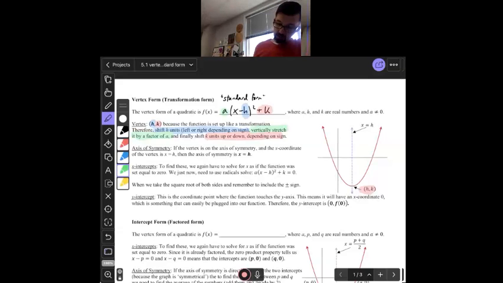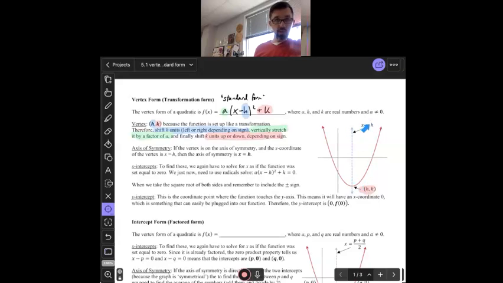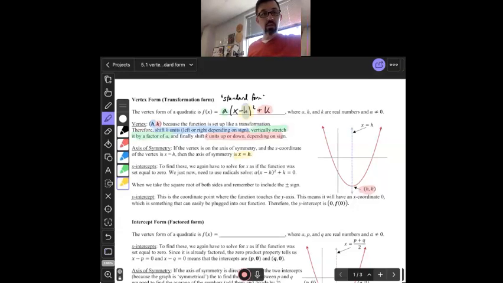The axis of symmetry, of course, is that line that goes through the vertex. And last time we saw how we needed to find that first, and then we found out where the vertex was on that line. This is kind of backwards. We know where the vertex is, and so then we know where the axis of symmetry is because those two things are always the same. So whatever your h value is, is automatically your axis of symmetry there.